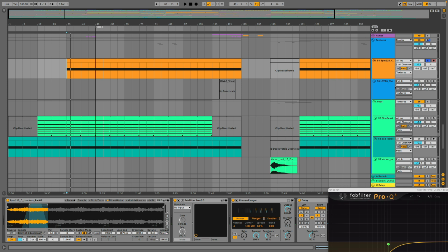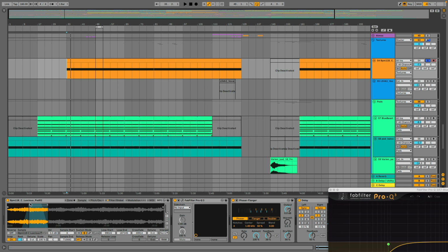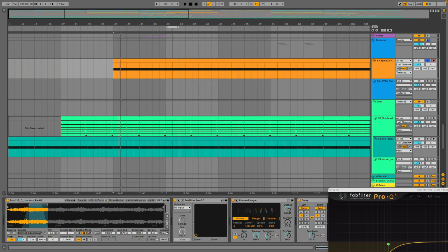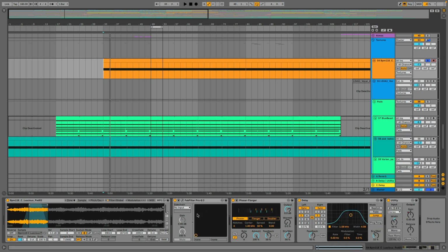You might remember that pad as, I believe, being used on Delusions by JMJ and Richie. I think this is a Splice sample. I don't know what the original synth that this comes off is. I've heard this sound in various forms over the years, so I'm pretty sure it's a preset from somewhere. Look, I won't go, but look, it's EQ. It's phaser flanger. It's delay. Turn down a bit of the width on there. You get the idea. Let's listen to some stacked pads.